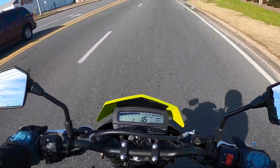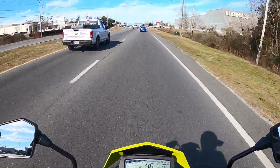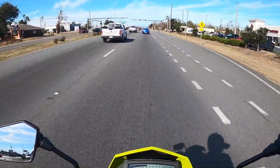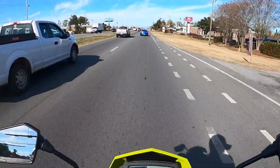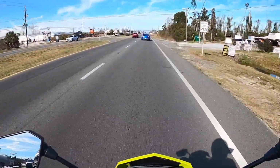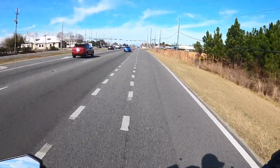The motorcycle is very lightweight. It gets up and does everything you need. I really like how lightweight it is. It's got a 110 on the front and a 130 on the back. Like I mentioned, it's got a 2-piston brake in the front and 1 piston in the back. You really don't need crazy calipers on this bike because it's so lightweight. And it's doing really well at traveling speeds, 48 miles an hour right now. I'm just really loving the feel of this bike. I'm actually interested in this motorcycle personally, so I'm really happy to get to ride it for the first time, and so far so good.